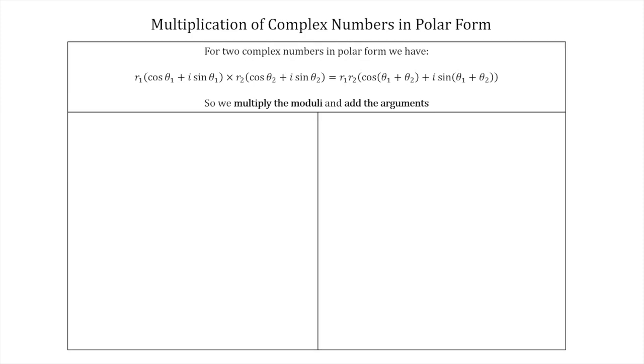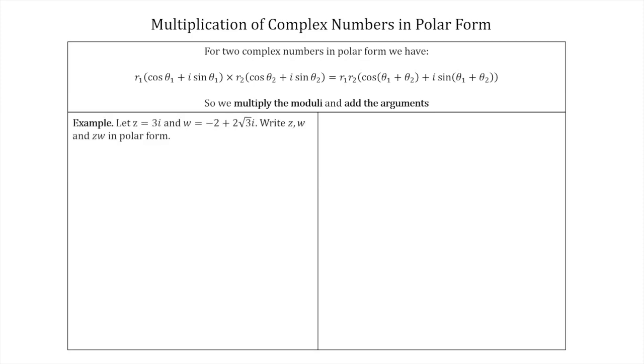This is a very important thing to take note of, that if you multiply two complex numbers together that are in polar form, then you find the modulus of the answer by multiplying the moduli together, which is what you might expect. But the argument is found by adding the two arguments together, not multiplying. So it's not cos of theta 1 times theta 2, it's cos of theta 1 plus theta 2 and sine of theta 1 plus theta 2. We're not going to prove why this is true in this video, we'll just take it as a given. It is true for any two complex numbers in polar form. This equation does hold, so we can use it to solve a question.